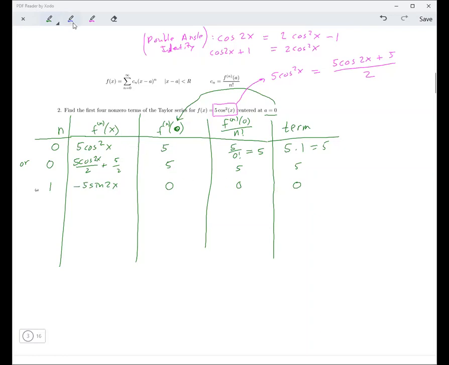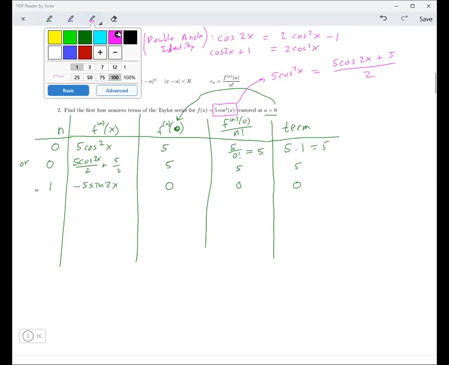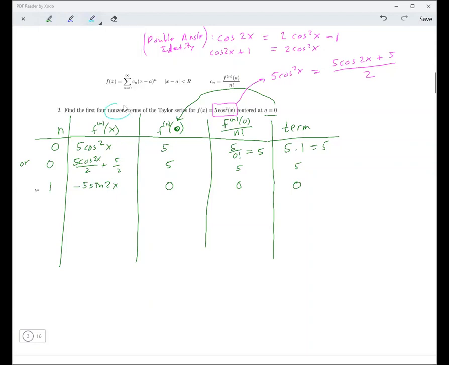Now, unfortunately, it says they're looking for non-zero terms. Okay, so that's 0. And so this is like, oh, I'm so sad about that. Or maybe you would think, oh, it's great. Well, it means we get to do more of this adventure.